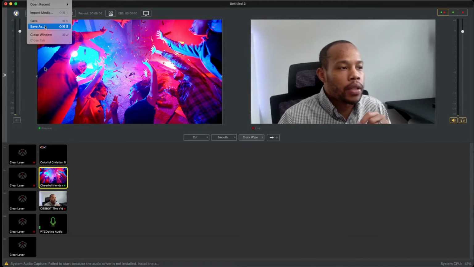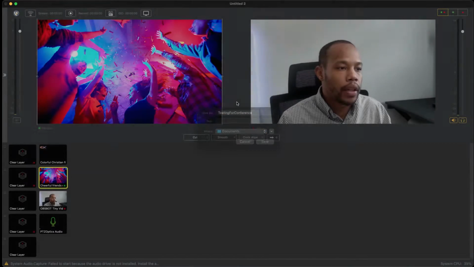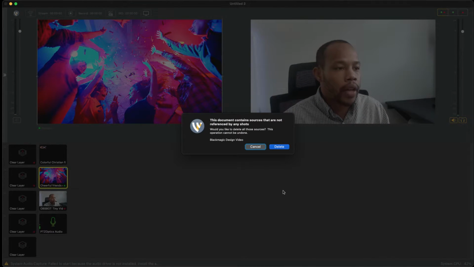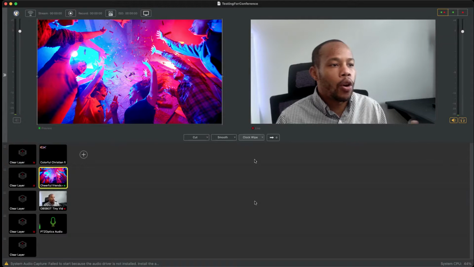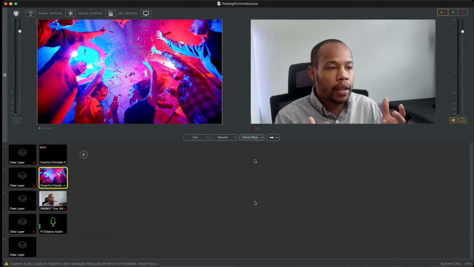So if I want to save this, I can call this testing for conference. And if I close Wirecast and open this back up, everything you see here on screen will open back up.